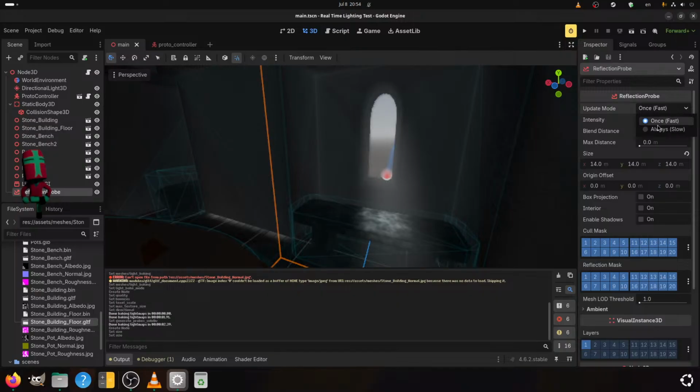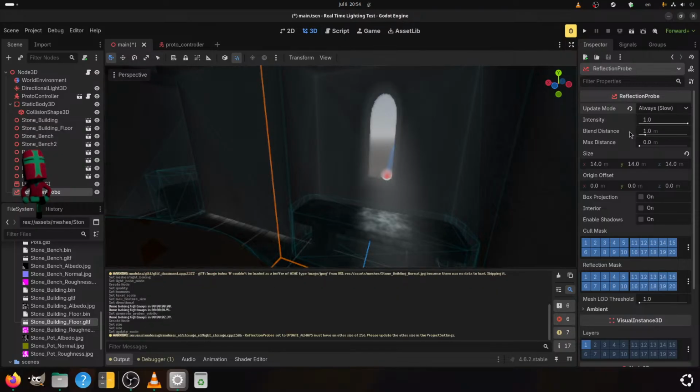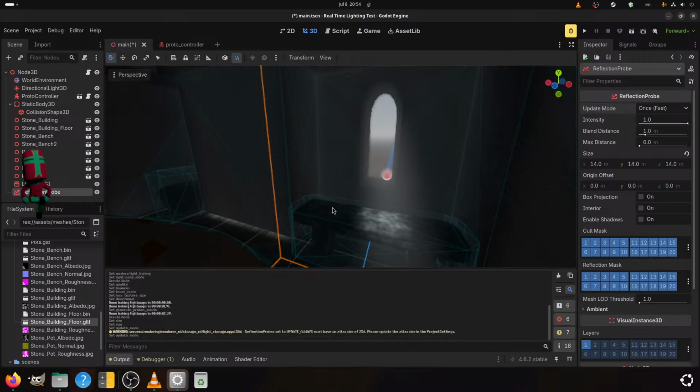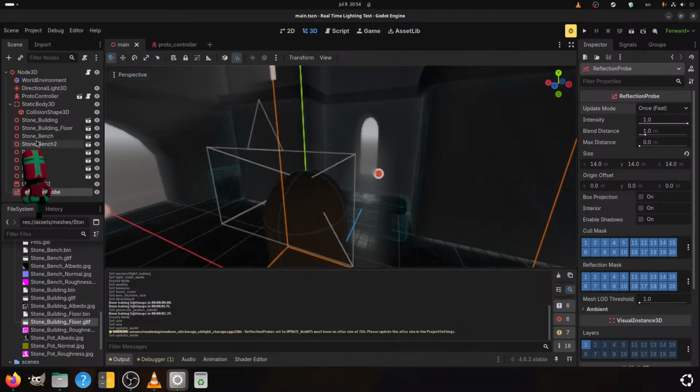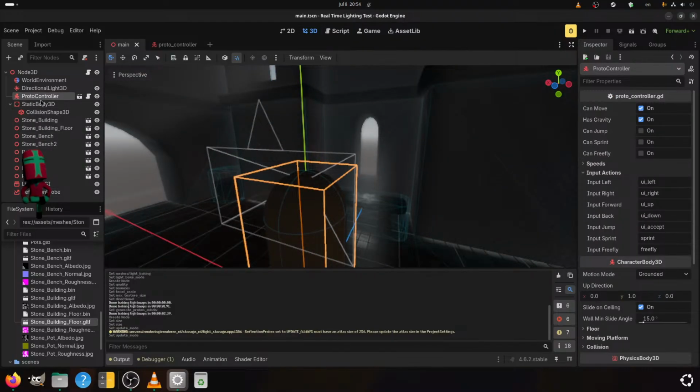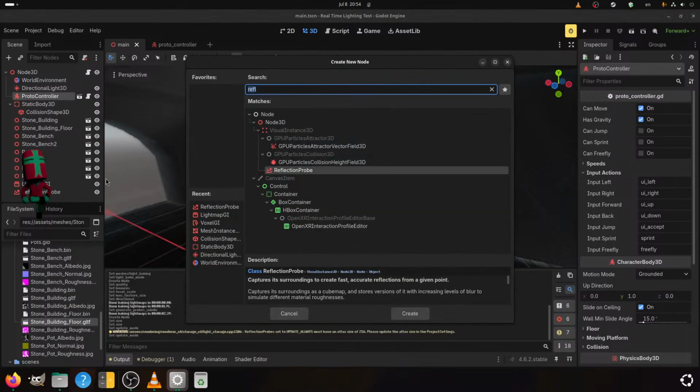Update mode. Always. Just have an adult size of 2. Okay, fair enough. Unless... Nah, do it once. We are doing a lot of random stuff right now, I know. Hold on, please.